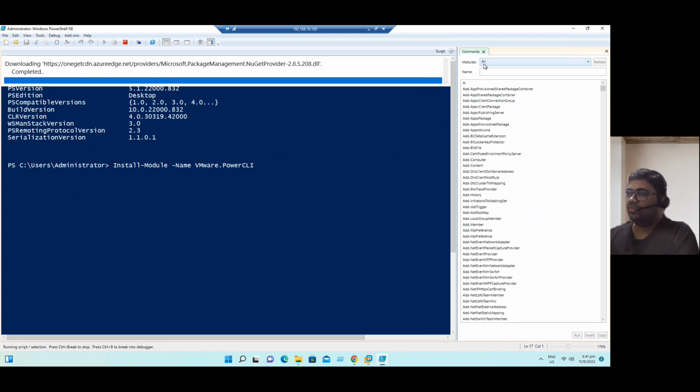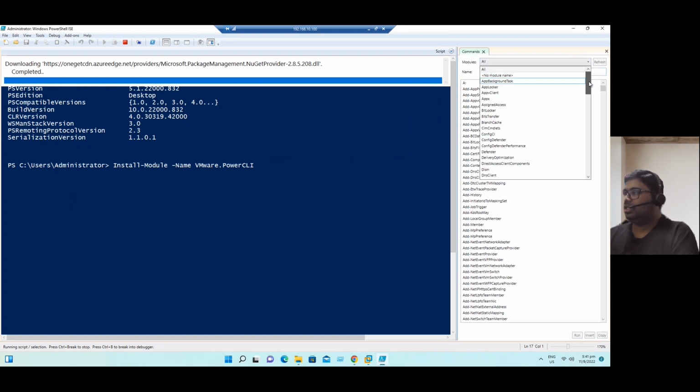And even the modules information, on the right side tab, there are modules. If you select the drop-down menu, you can see what modules are available, and if you scroll down, it's completely in alphabetical order. We can look for VMware modules. If you see here, currently there are no VMware modules yet, so it may take a while to complete all the modules download.